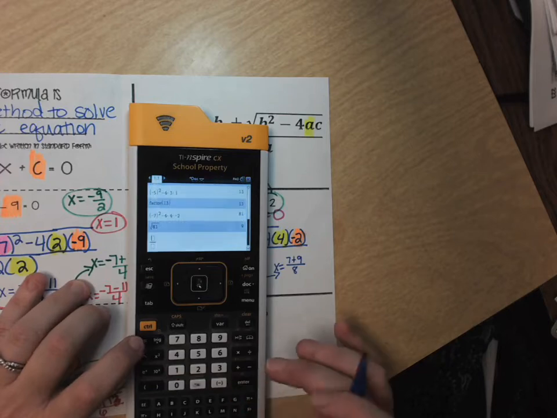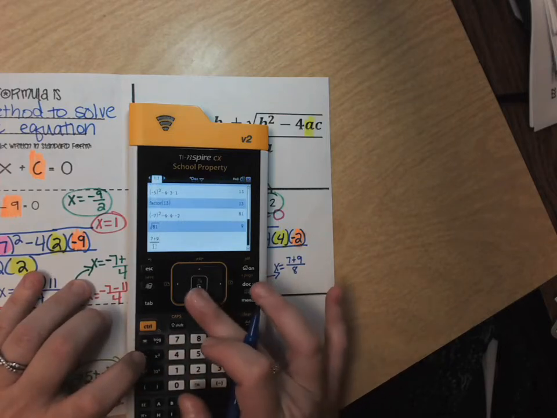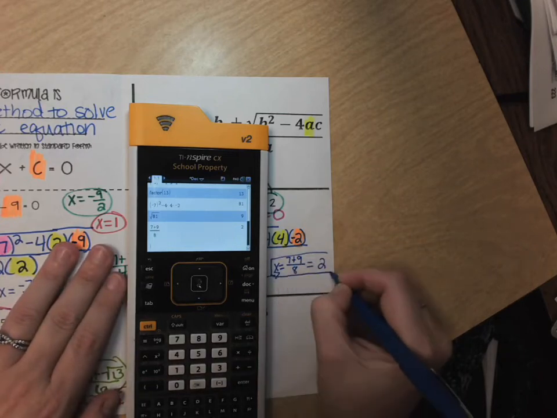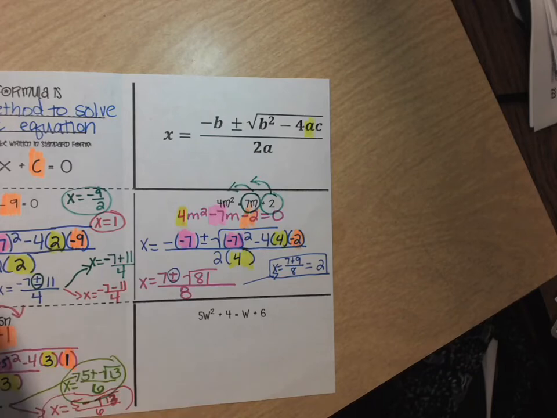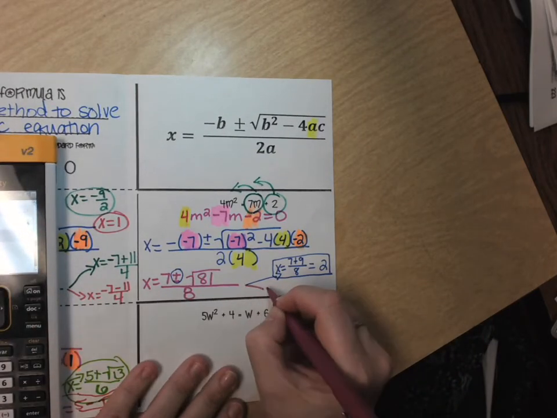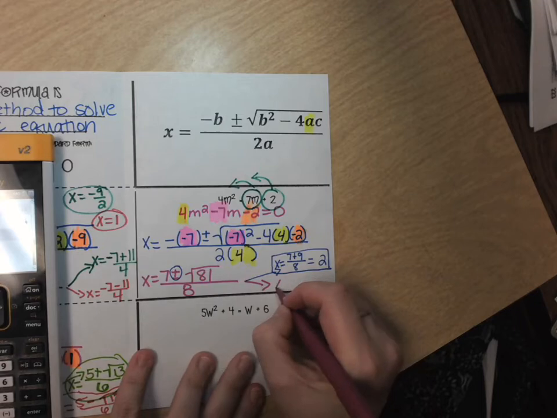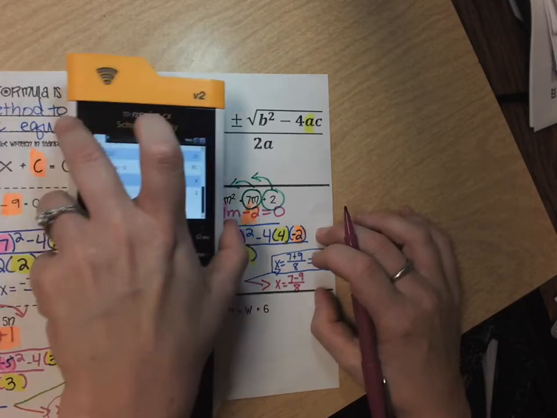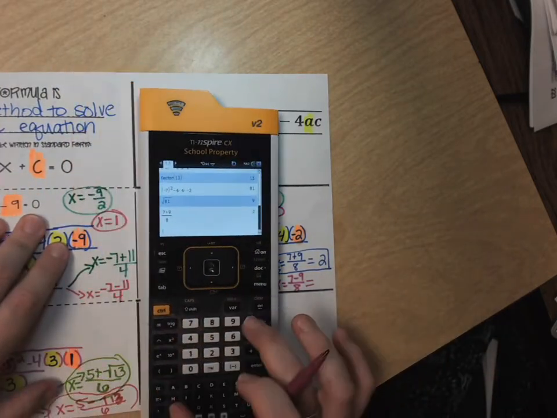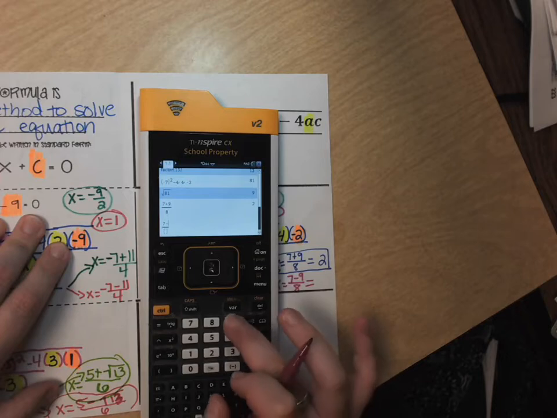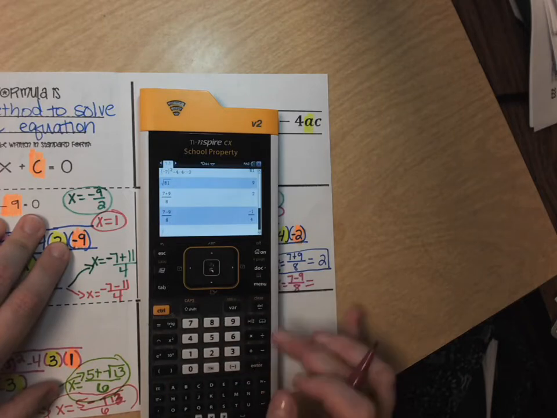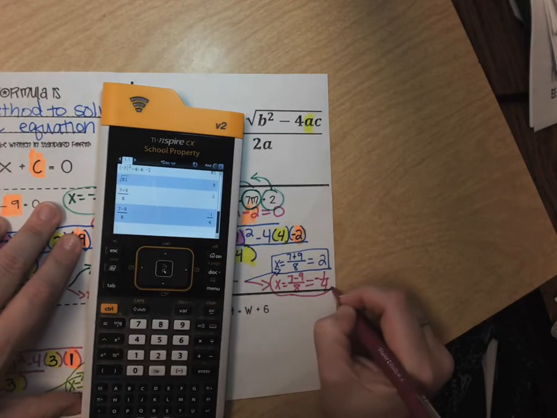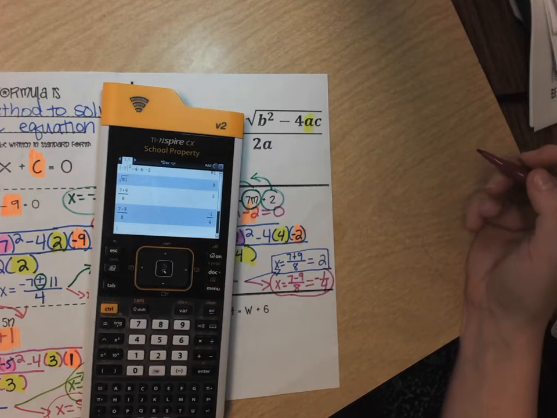Let's make our fraction. 7 plus 9 over 8 is 2. So x equals 2. That is my first 0. Let's do the same thing with the negative, because we've got to do the positive and the negative. So 7 minus 9 over 8. Let's see what that equals. Same thing, make your fraction. 7 minus 9, 8 on the bottom. It is -1/4. That is my other 0, root, or solution.